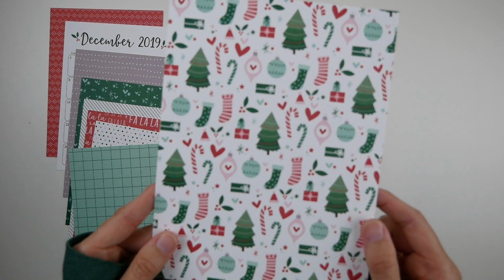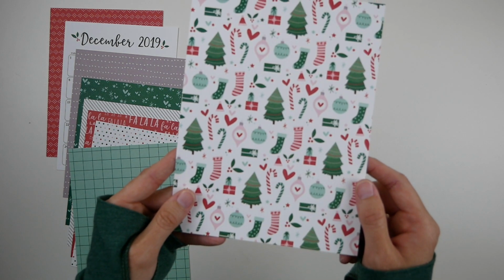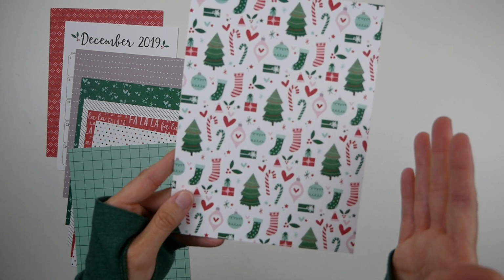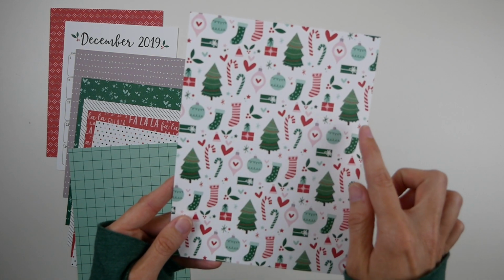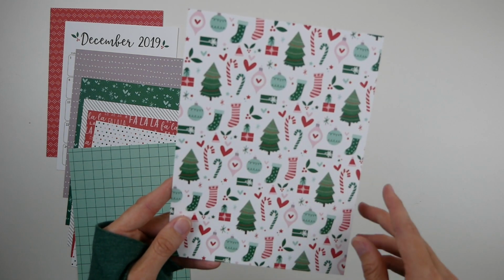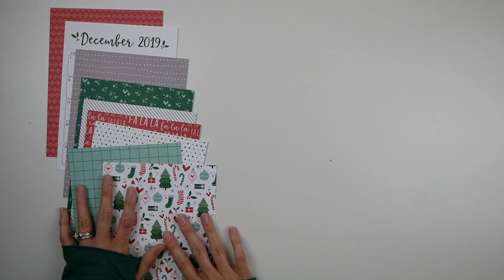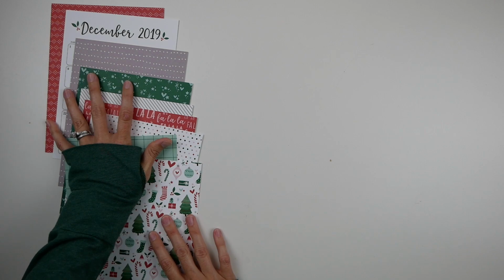And then this really fun pattern that's just all kinds of great Christmassy designs. Christmas trees, candy canes, stockings, gifts, ornaments, hearts, and stars sort of sprinkled in throughout. So those are all of the 6x8 papers that come in the main kit.